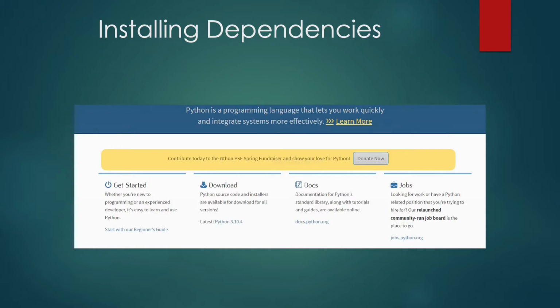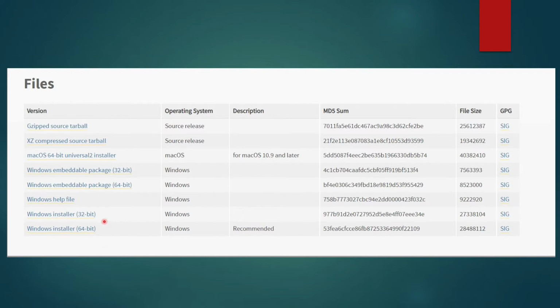As we reach the home page of Python, you can see the download version over here. Make sure that you download version 3 or greater on your host computer. As you click on the link, it will lead you to the installation link for Windows and various other operating systems.